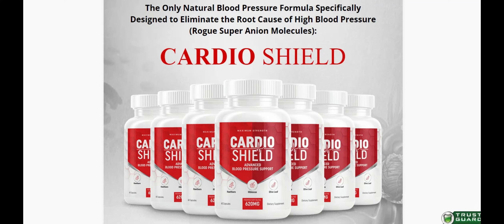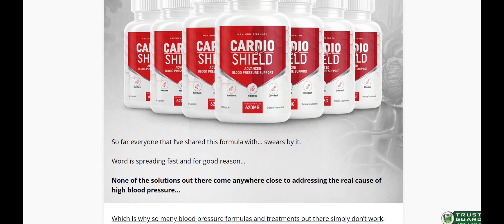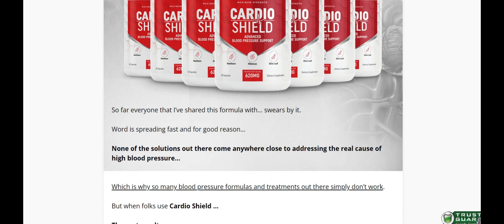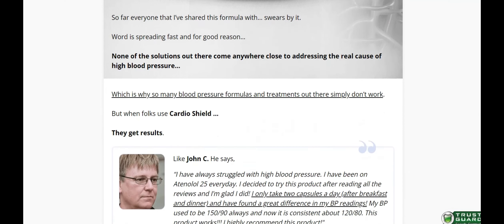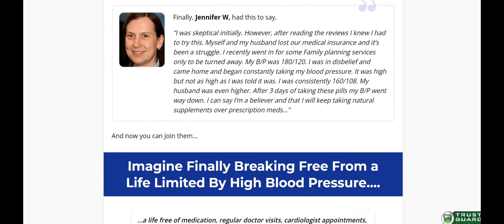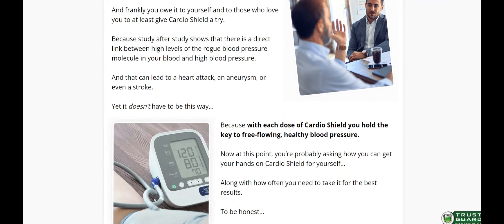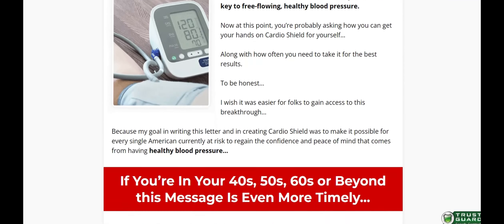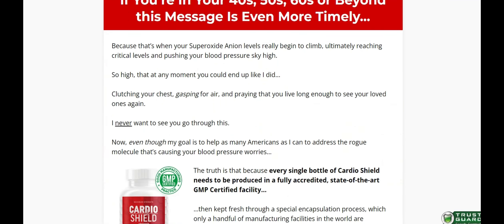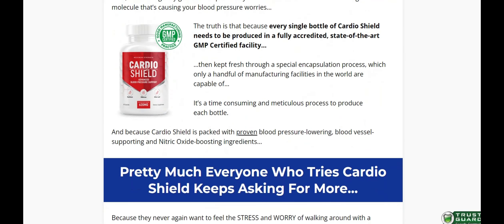New Alpha Nutrition is the manufacturer of the all-natural cardiac support supplement CardioShield. This organization devotes time, resources, and research to assisting people in leading healthier lives. CardioShield works by raising blood levels of nitric oxide, which reduces blood pressure and gets rid of arterial plaque. When this pill reduces inflammatory response, blood vessels can begin to mend, making the user feel younger and more prepared to tackle any physical challenge, no matter how demanding.